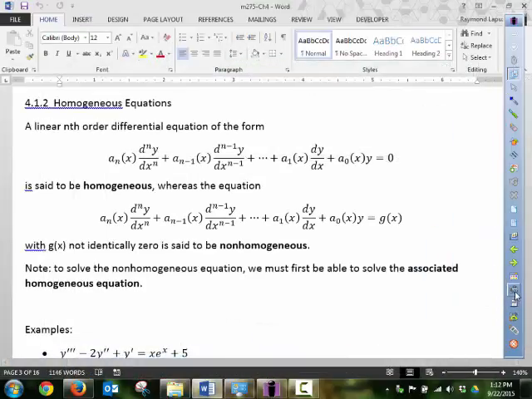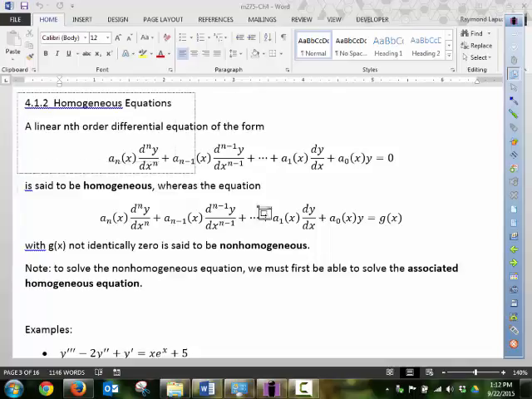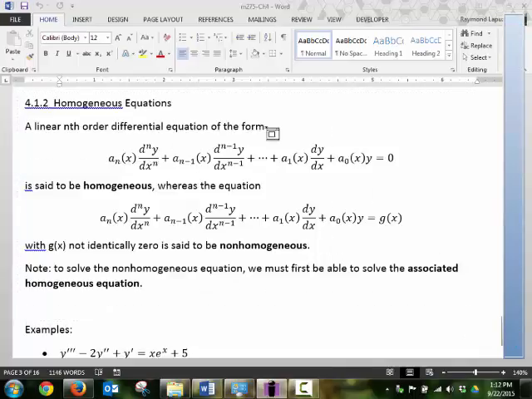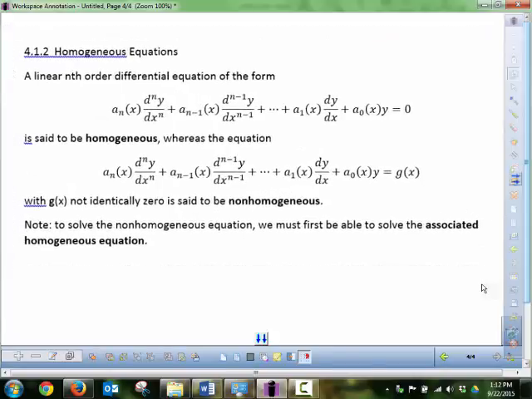Here's a term that I'd rather have us remember for homogeneous equations. I guess what I'm trying to say is, the homogeneous equations that we talked about last time, just scratch that from your memory for now. From now on, when we think about homogeneous equations, let's think about something that's set equal to 0. So a homogeneous differential equation is a differential equation where, if you write it in standard form like this, there's a 0 on the other side.